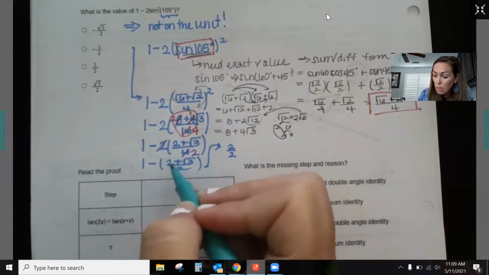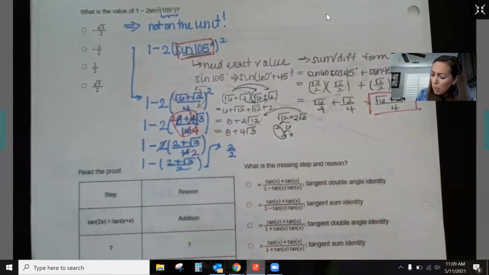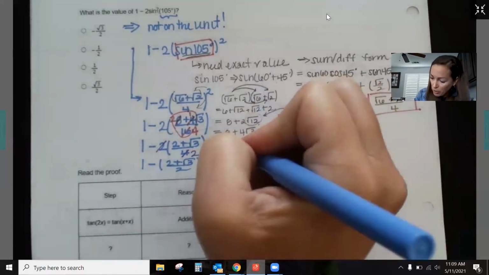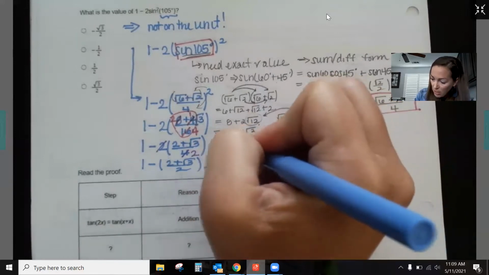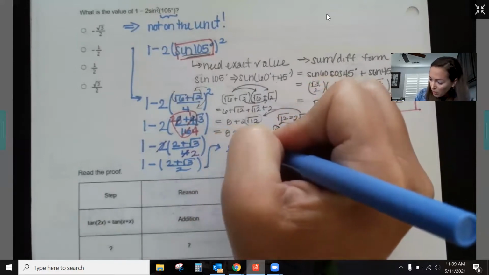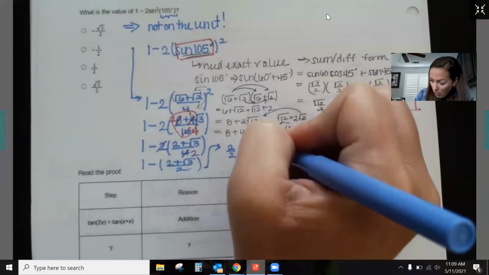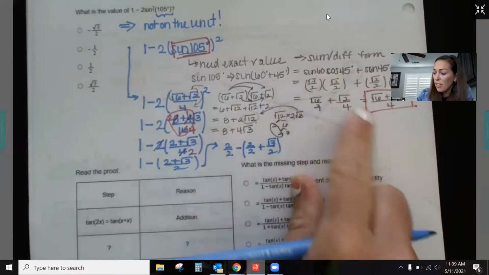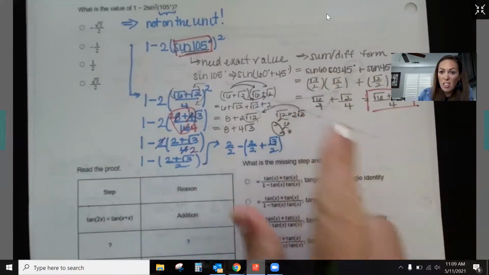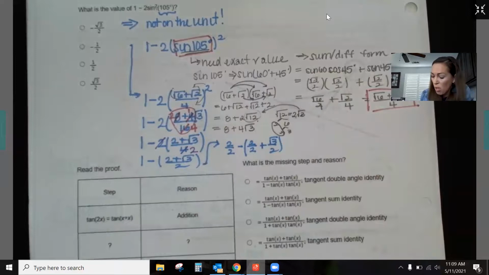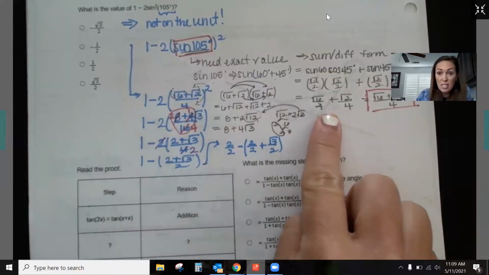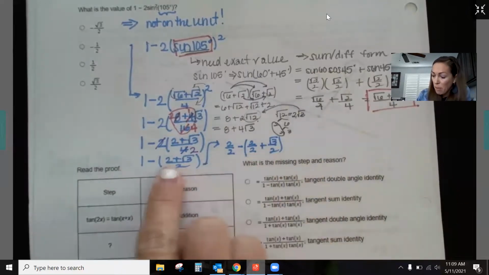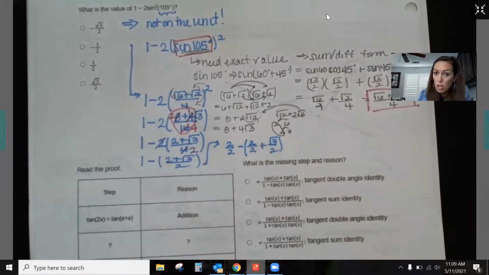So I could choose to break this apart. What I mean by that, I'll break it apart and show you. So this is the same thing as 2 over 2 plus the square root of 3 over 2, right? We wrote it together here because most of the time it's easier to work with overall. But if it's together, you could write it separate. You could go either way.